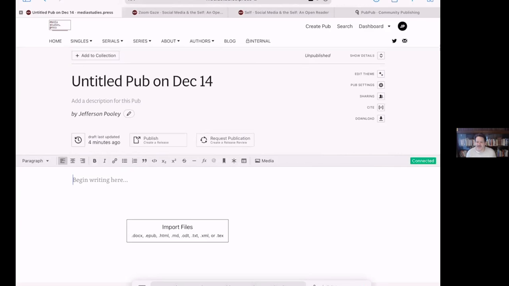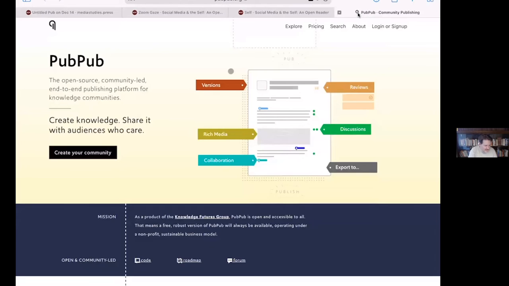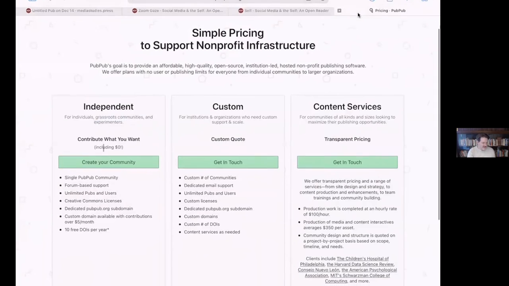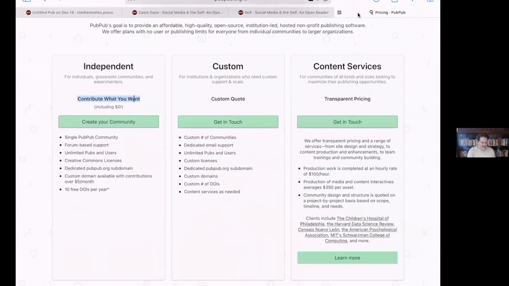There's no spell check, Chris, and there's no plugin architecture. For better or worse, PubPub, though it's open source, is a hosted solution. That is to say, you don't self-host, you host with them. And I'll just quickly show that their values are in the right place, and they also write about scholarly communications topics, and COPIM and other major projects that are in our world are hosted there. But for pricing, for independent grassroots communities, they call a single installation a community, they have a pay as you want feature. And it goes from there.